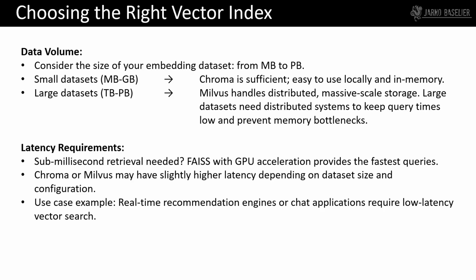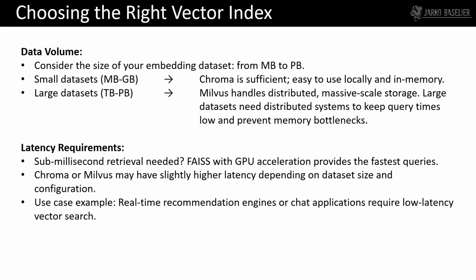Data volume. Consider the size of your embedding data set from MB to petabyte. Small data sets will be ranging from MBs to gigabytes, and here Chroma is sufficient, easy to use locally and in memory, but for large data sets like from terabytes to petabytes, this is where Milvus handles distributed massive scale storage. Large datasets need distributed systems to keep query times low and prevent memory bottlenecks.